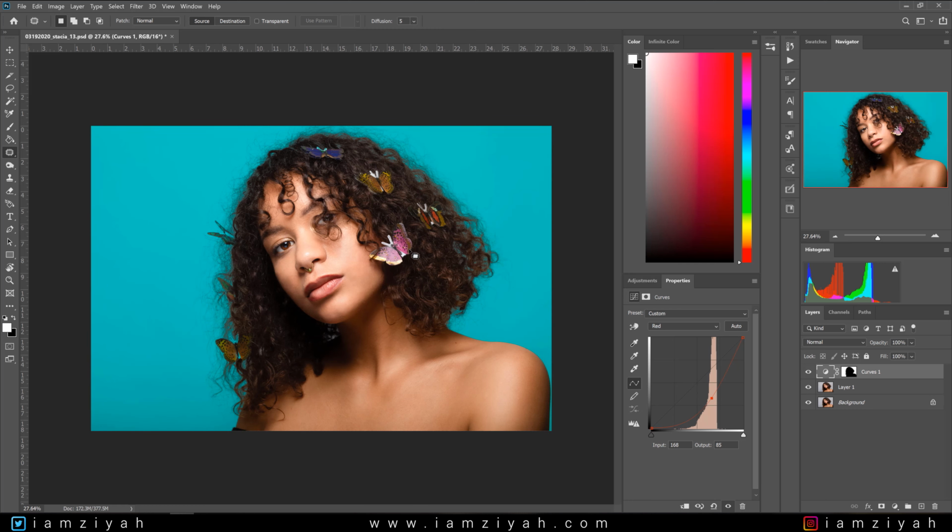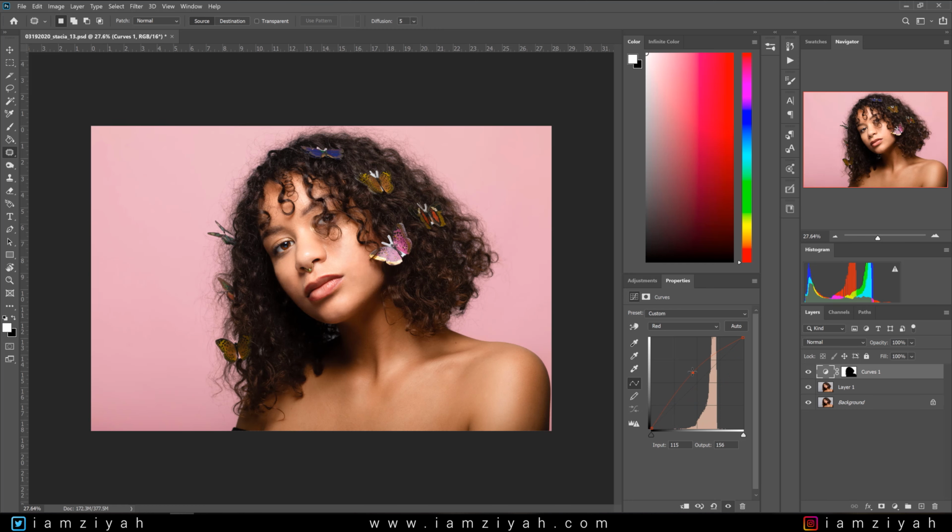So if I want something that's the opposite of this pink, I have my blues here. Or say if I want something more along that pink, I can bring it up and it looks natural. So it expedites that process of having to change background colors. But if you want to know more about changing background colors and other ways to do them, I do have another video that I've done previously on specifically changing background colors. So you can go ahead and check that out.